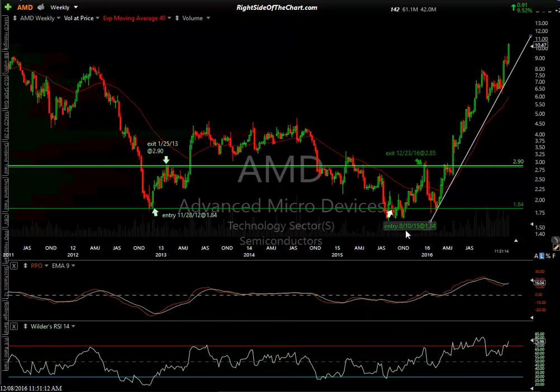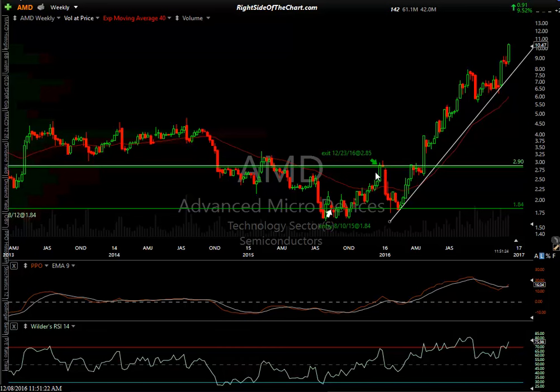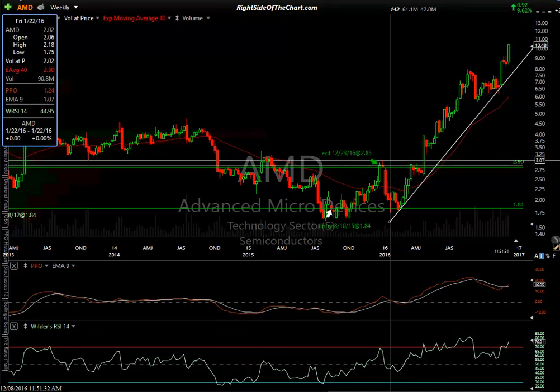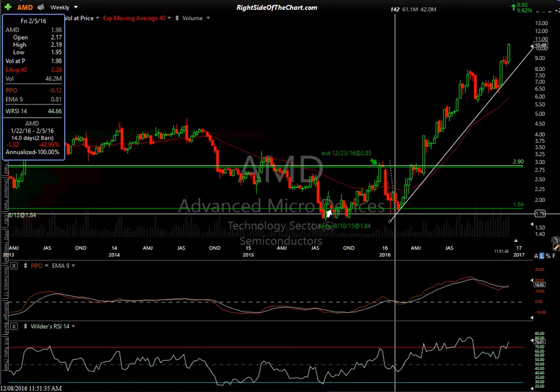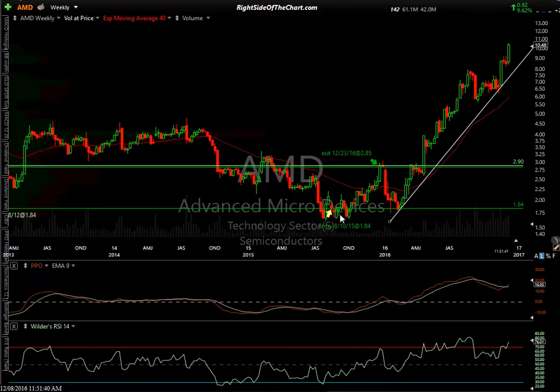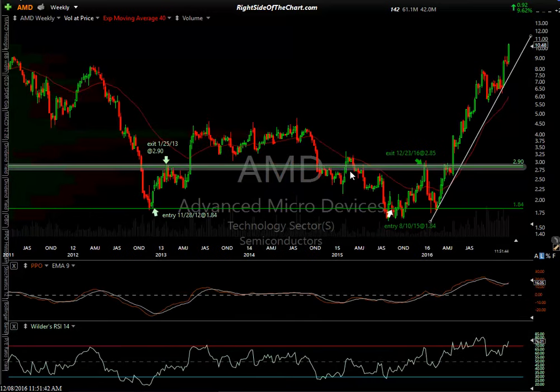So again, fast forward August 10th, 2015, we were long again at 184. Sold the highs within mere basis points or a couple of percentage points from the highs. Exited when we hit that final target that I just showed you on the daily chart in late December at 285, and look what happened from there. The stock went up just a little bit more and plunged right after that, 42%. So not only were we able to get in at the lows, in both cases, we were able to get out at the highs. And honest to God, this is not just one phenomenal trade that I had.